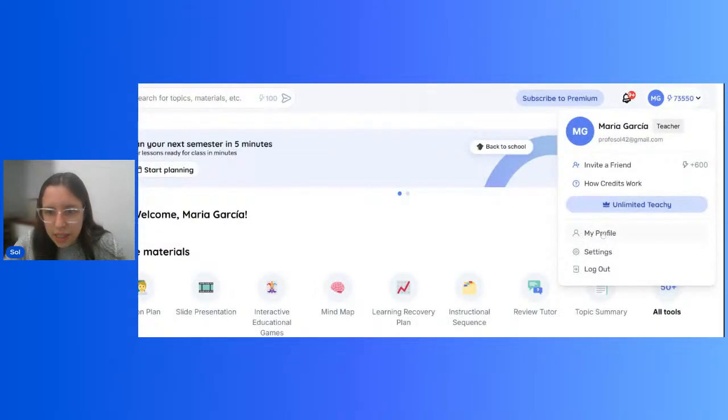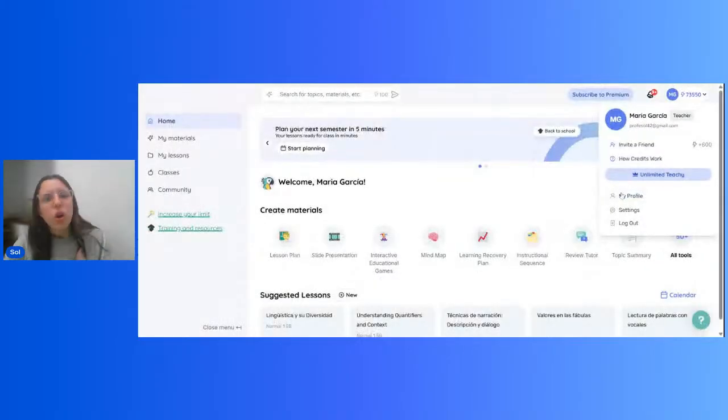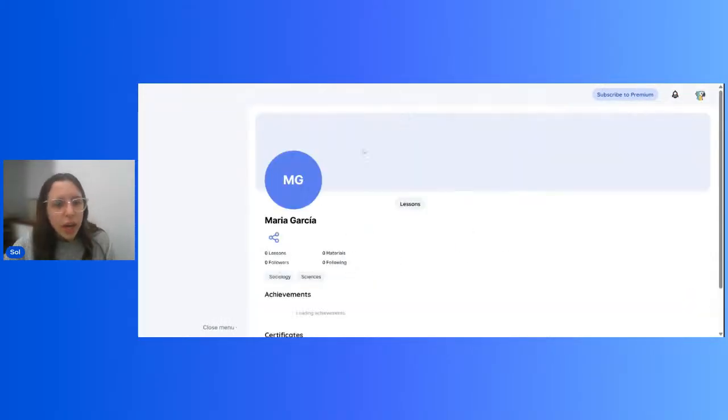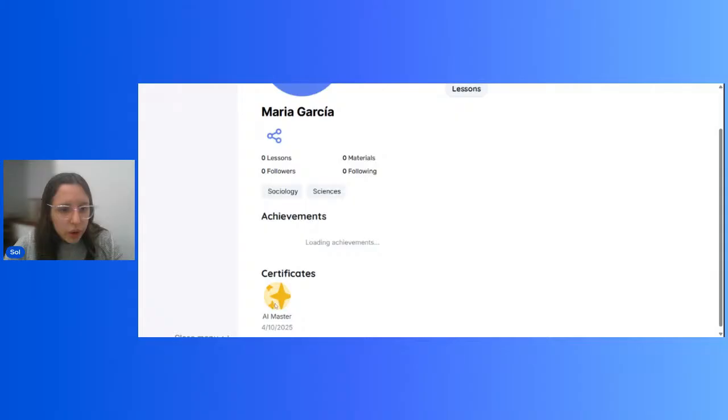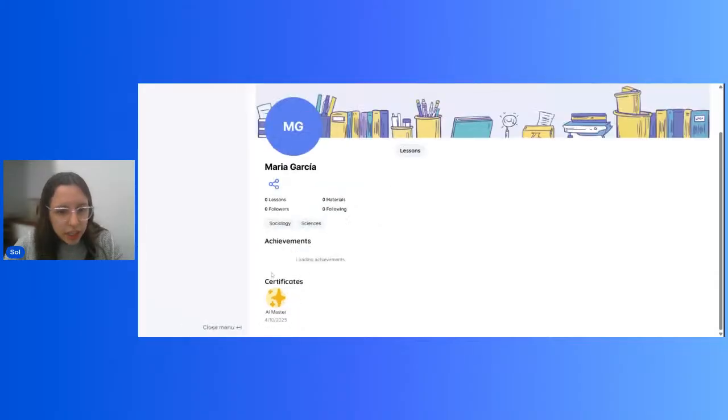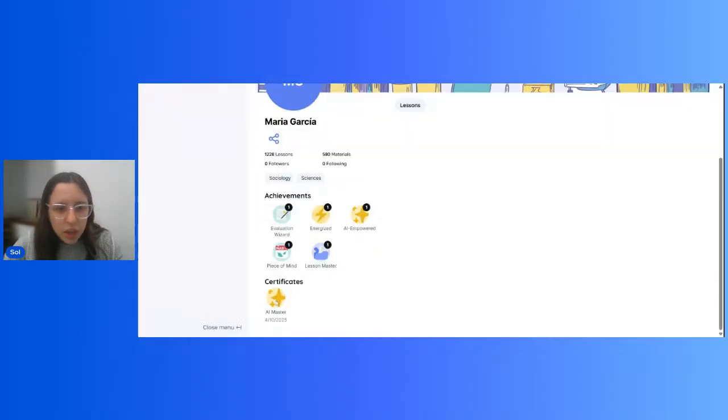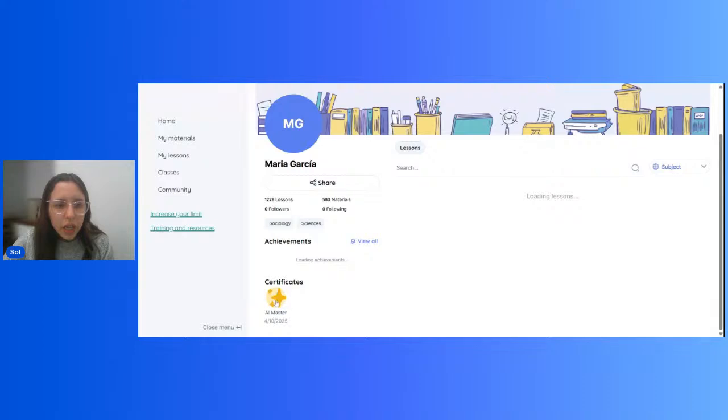Hit on My Profile, and here you're going to find all of your certificates. This is where we're going to send your certificate. You have achievements and you have certificates. It will say AI Master and the date of the training, and then you click on it, and here you're going to have the certificate.